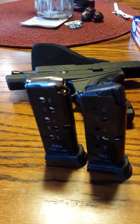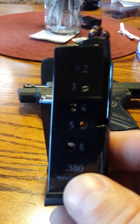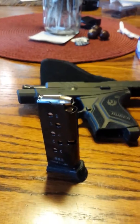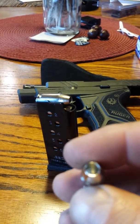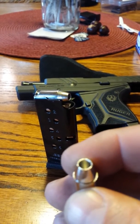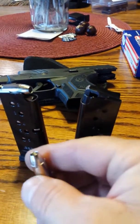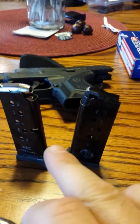I thought that might have something to do with it. I had a failure for the round to go into battery on the second to last round. When I pulled the round out, midway on the tip of the hollow point it looked like it had caught on something. I'm not sure exactly what it caught on — it's pretty much just a ramp. I suspect it may have had something to do with the magazine spring tension. I had a failure in each one of these magazines. Not good in 20 rounds.